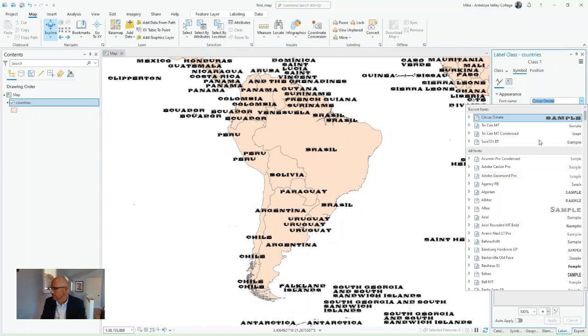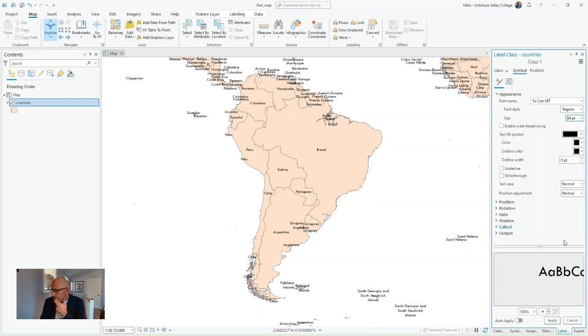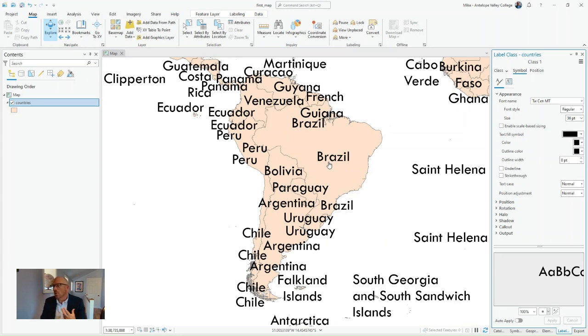What I mean by this, let me pull up, here, let's do this one because it's loaded and ready to go. In fact, let me make this big just so we can see it on the screen. A sans serif font means it's clean lines and it does not have little extra flourishes on there, right? Like Brazil, okay? The L is just a straight line. The lowercase I is that straight line with a simple little dot on top of it, right? So that's a sans serif, meaning without serifs.